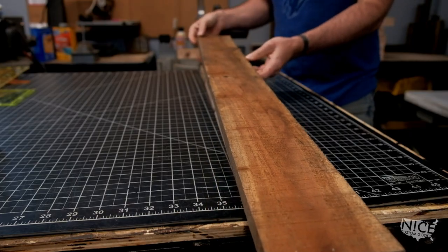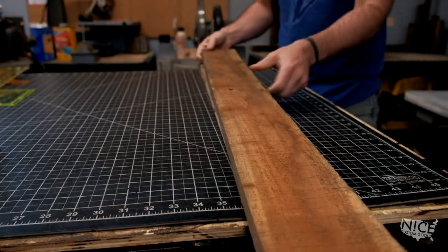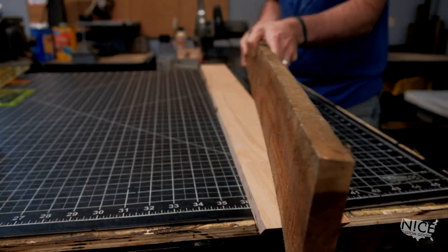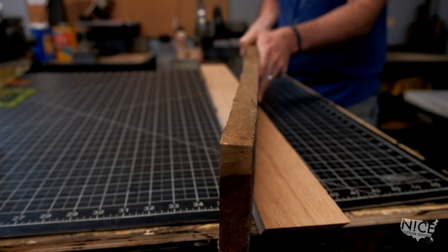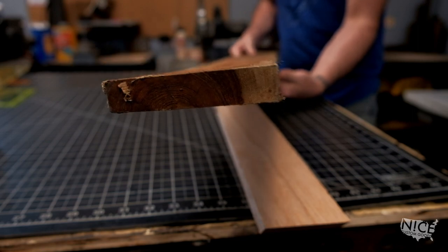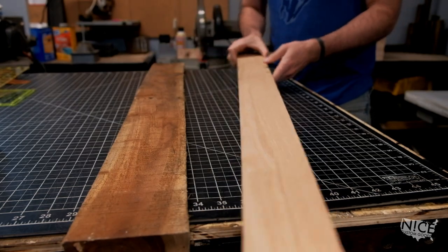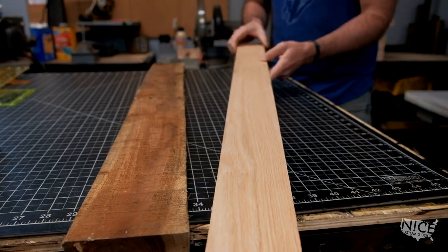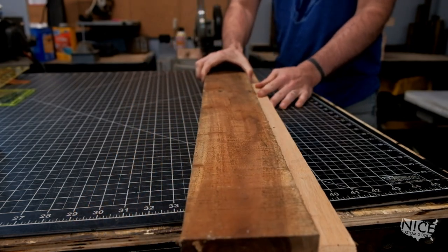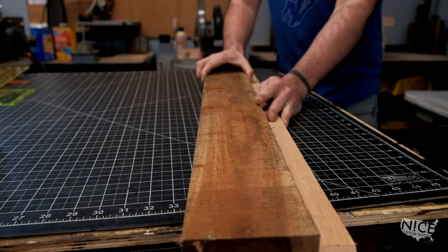All right, so I found a board that I want to use. It was actually taken from a pallet, but it's a really nice piece of hardwood. I'm not exactly sure what it is, but it's extremely hard and about the same thickness as the board that we are replacing. So it does not have a square edge to it. It's a problem, and one that's easy to fix. So we're going to take a known straight board, just this piece of oak here, scrap from another project, and we're going to screw this board to the straight board and use this as our straight edge up against the fence of the table.